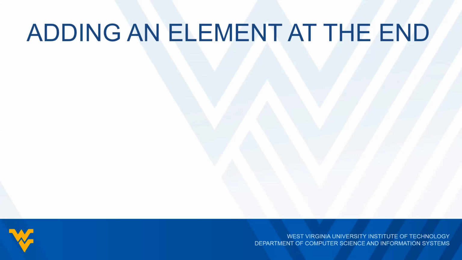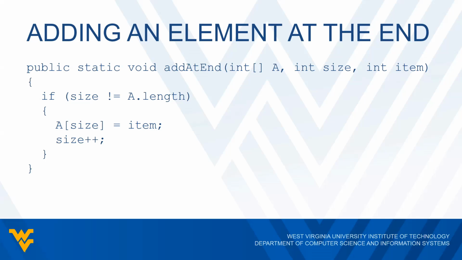Let's take a look at the code for inserting an element at the end of an array. So here we have a method which we call add@end, and we pass the array, we pass our size variable, and the item that we want to add to the array. So we first need to do a comparison right there, to make sure that the size is not exceeding the length. Because if it's equal to the length, then that means we're already at the end of the array. We can't add anything else to it. But if this is not the case, then we can assume that the size is less than the length. Then all we have to do is just assign our item to spot size, and then we just increment the size by 1. And that's it. That's all we have to do here.